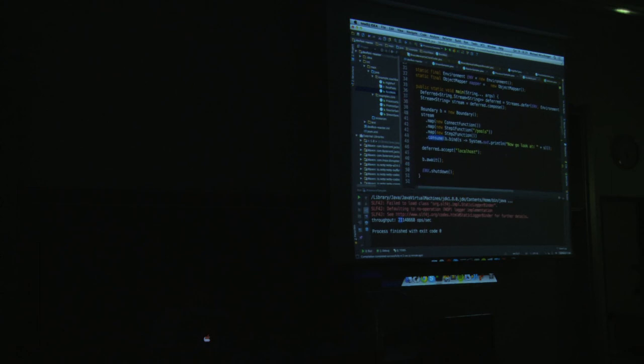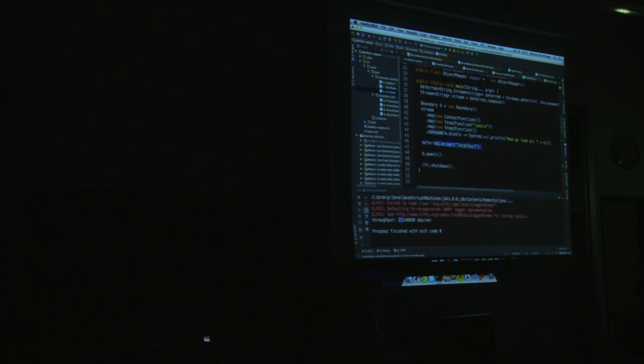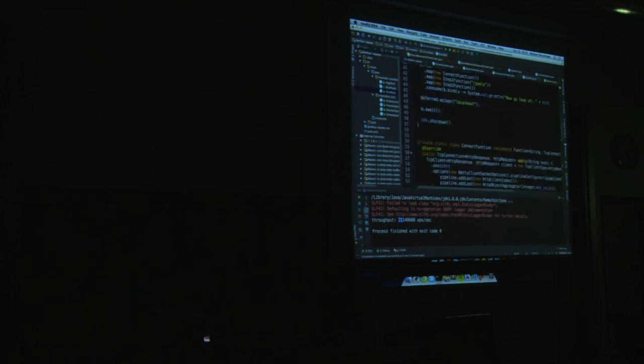So our first step is the connect function, which connects to the web server. Step one then takes this URI and asks for a response, and step two then takes the response that you get and does something with it. And the last consumer just prints out what we got. The only thing we put into the stream here is localhost, which is the starting point. Now let's look at the different functions.